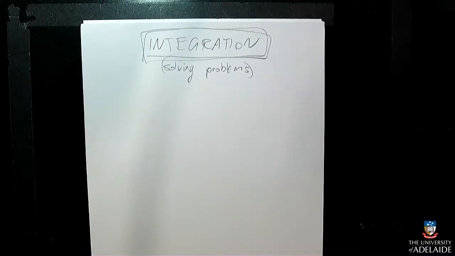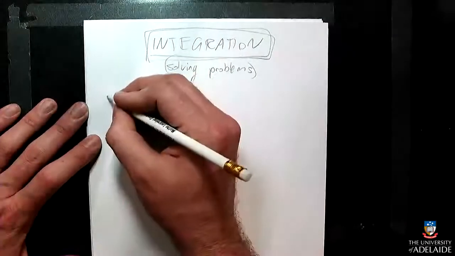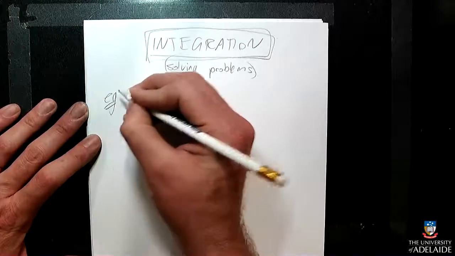So the first two problems I'm going to do concern areas, because integrals are able to represent areas, and the other problem I'm going to do is going to involve something else entirely. So it's going to be functions that are already the derivative of something. Okay, so I'm just going to do some examples.